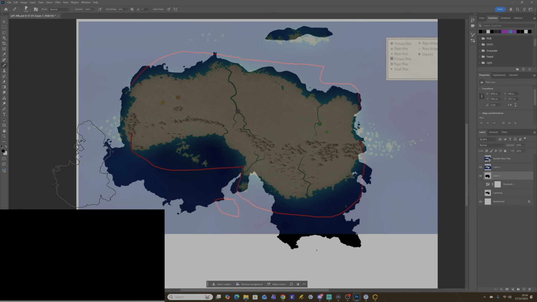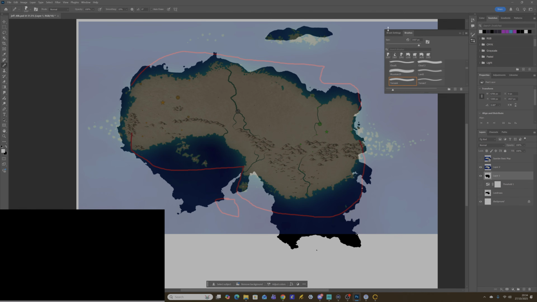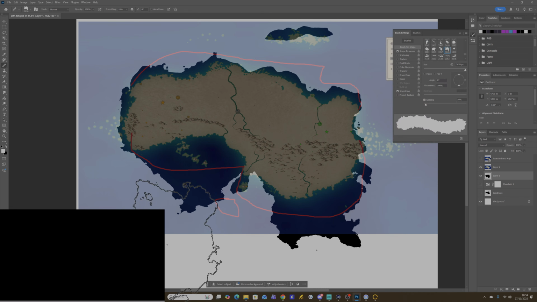Make sure I'm on the right layer as well. Just switch to white. Switch the brush up slightly.